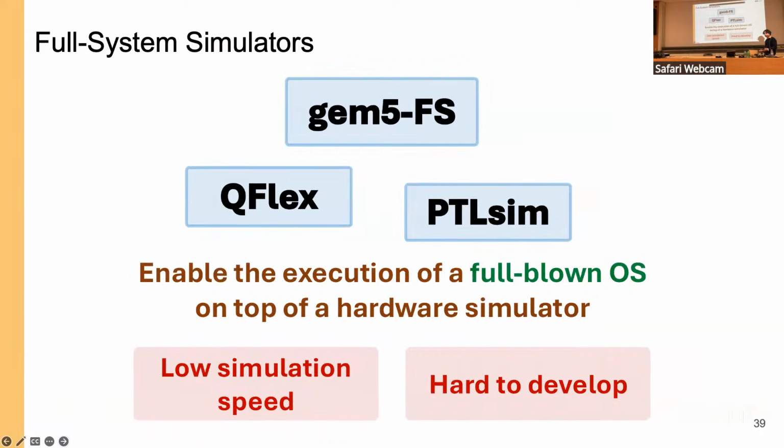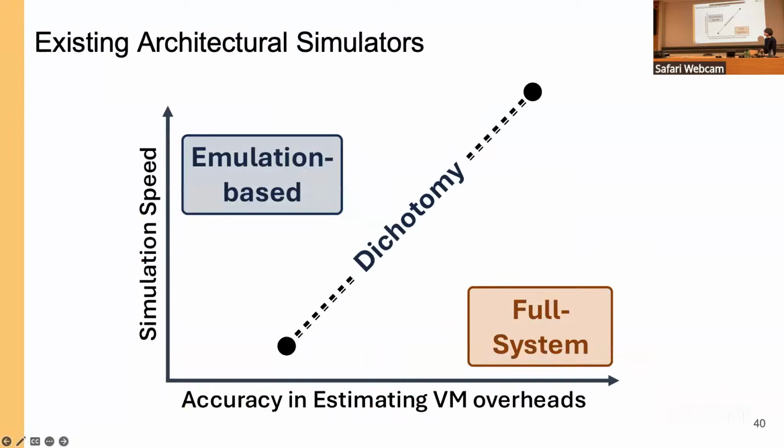In contrast, the full system simulators simulate a real operating system in all its aspects, but are quite slow, very memory hungry, and hard to extend, because you have to do kernel hacking or simulator hacking, which is again overhead in work time that you have to take into account. So today you choose between fast but inaccurate, or accurate but painfully slow and complex, which is particularly bad for VM research that spans both hardware and operating system.